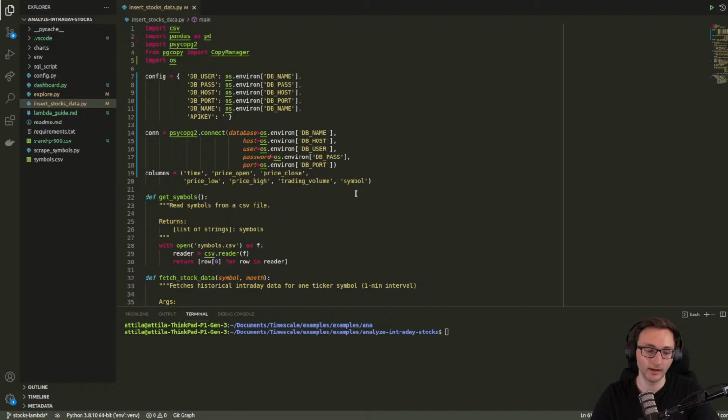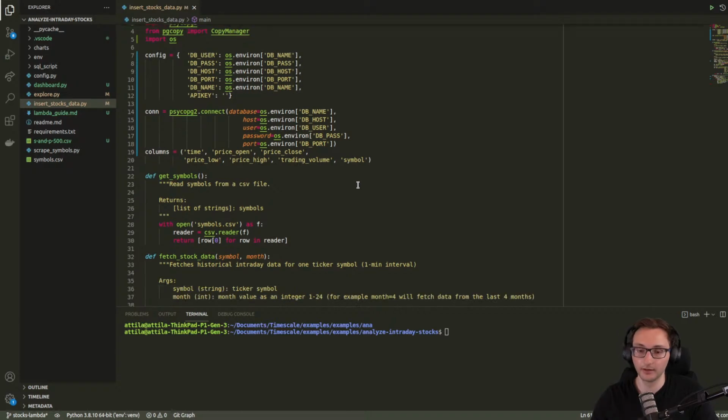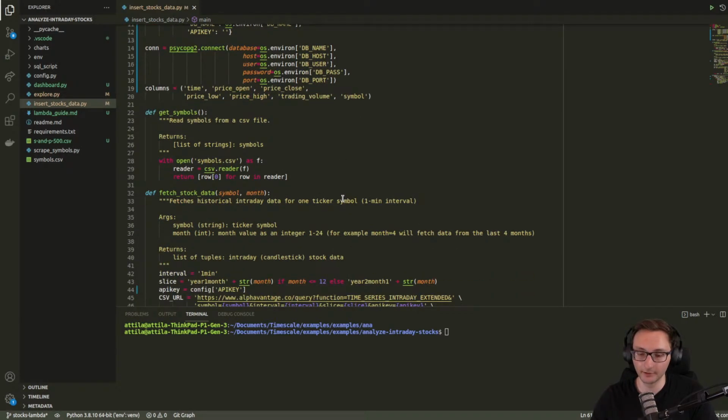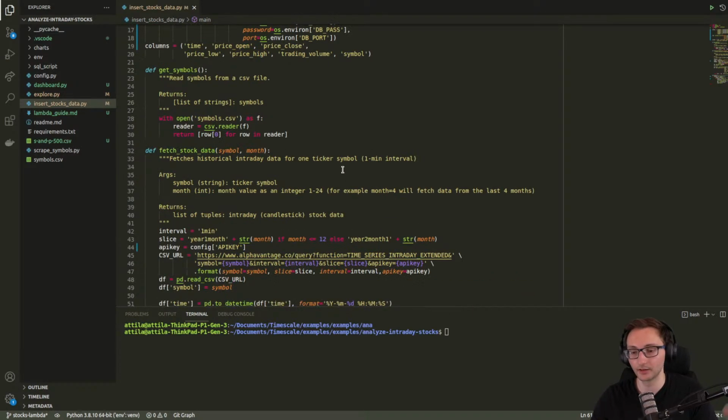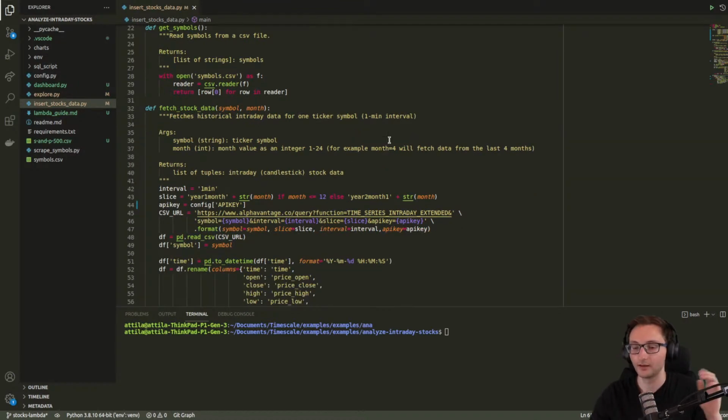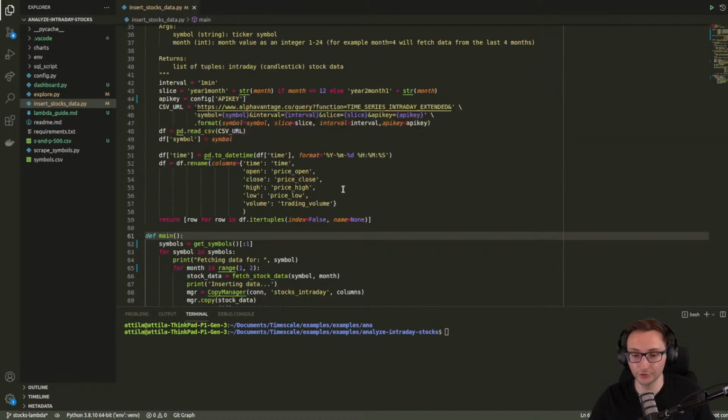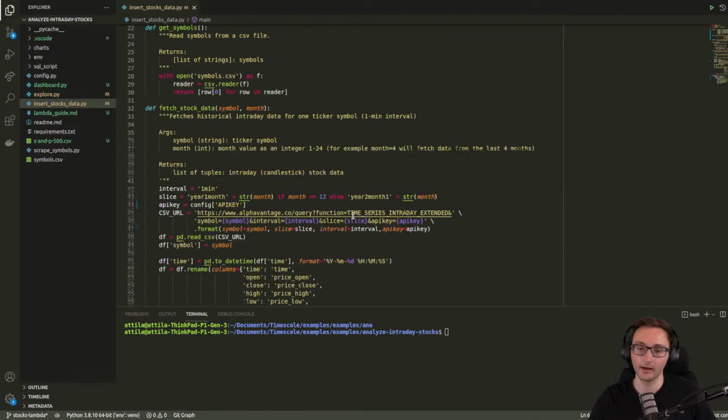You can also check the tutorial version of this project, which is available in the documentation. There will be links in the description. And if you want to, you can build this project yourself. It fetches stock data using the AlphaVantage API. Anyway, we're going to use this script.